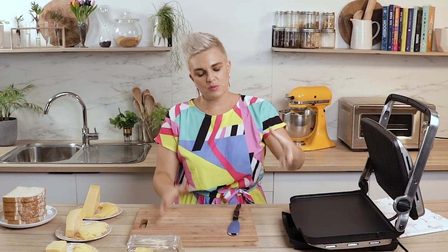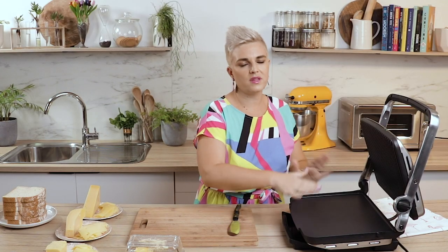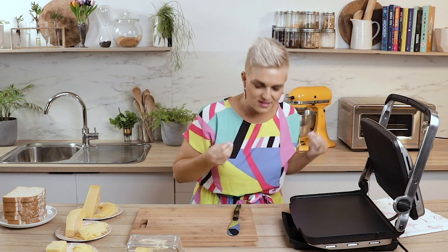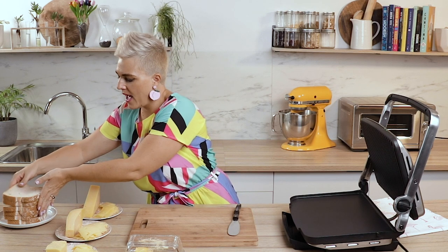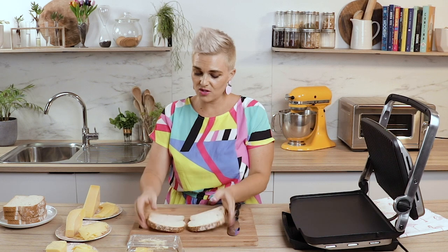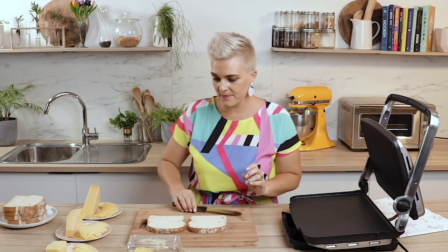I like to do mine in a sandwich press. You can do it in a jaffle maker, but we've got this. It does more all at once. And ultimately this is about more. Yeah, that's it. That's all I'm gonna say there. We have today just our bog standard white bread from a packet because, you know, that's what most of us have in the house, yeah?